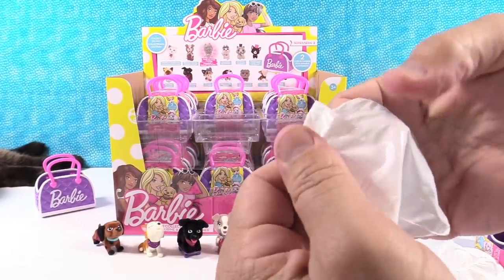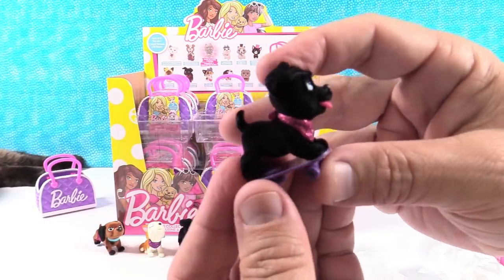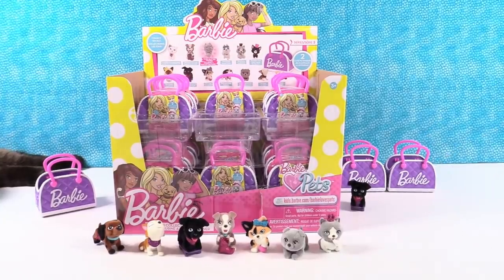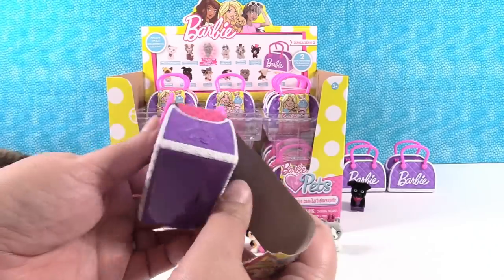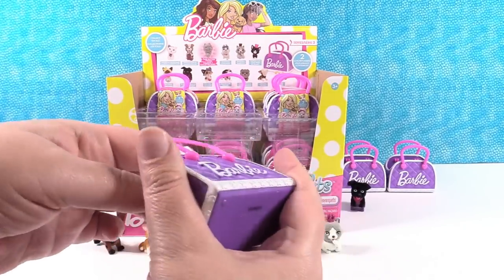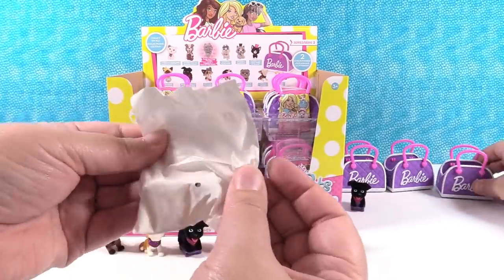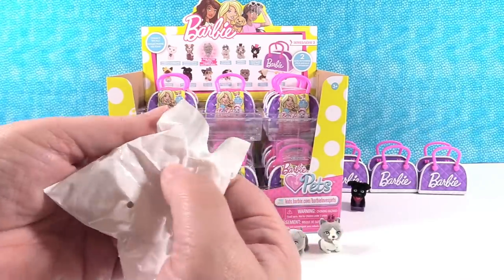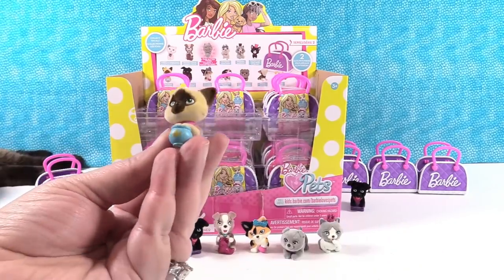And there's another kitty we can get. It's going to be interesting to see it. Okay, first duplicate. This is the black lab on the skateboard. There's a kitty called a Balinese. It looks like a Siamese. Yes, it does. It must be related. It has E's in the name. But I haven't seen or heard of that type of cat. Now we're on a hunt. That would be a fun thing, to go visit the animal shelter until you found one of every breed of cat. Kitty scavenger hunt. Here it is. There it is, right there.